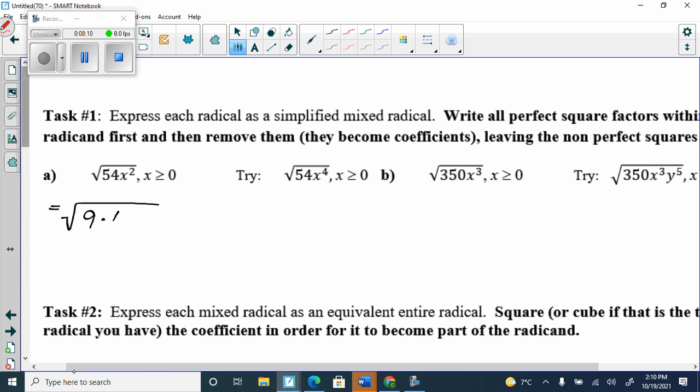So I'm going to go 9 times 6. And then it's square roots, so I need to break the x's down into 2 x's, because it's a 2 for 1 special, right? So if you want to, you could go x times x, if that makes it easier for you. So a 9 comes out as a 3. And then 2 x's come out as just an x. Because it's a squared. If it was a cubed, how many x's would I need to take out an x? 3. So what am I left with on the outside? 3x square root 6.